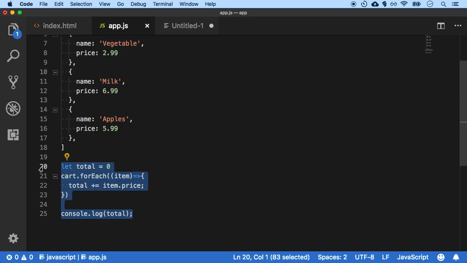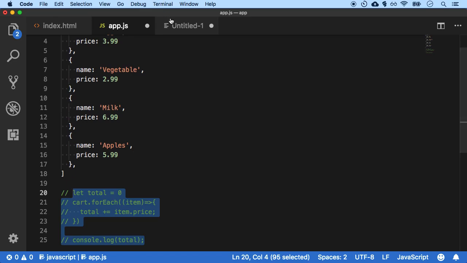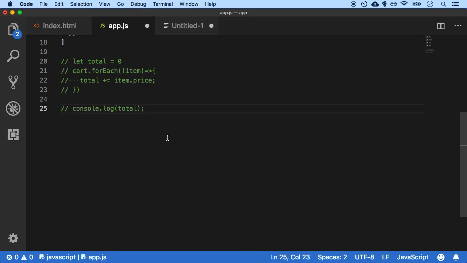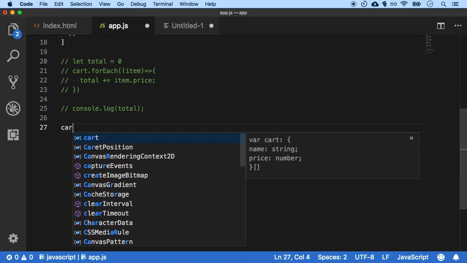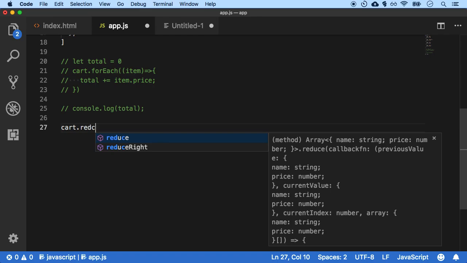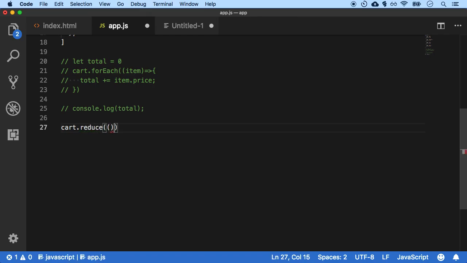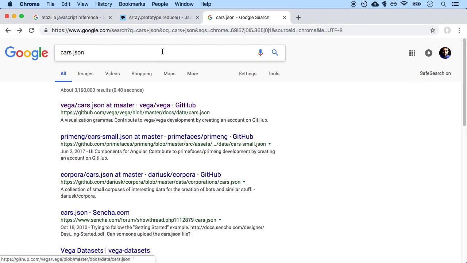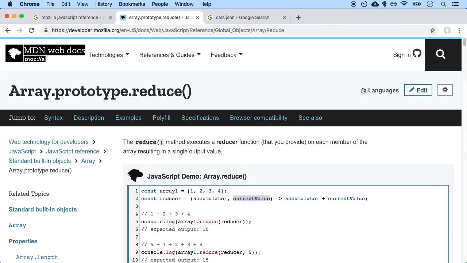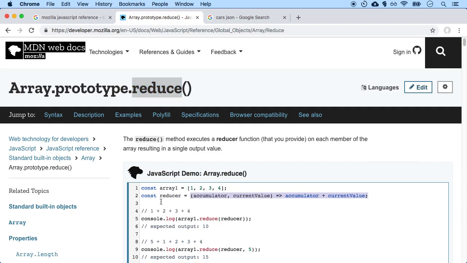I'm going to comment this out, and I'm going to use something called reduce, which is meant for this kind of purpose actually. So over here I'm going to say cart dot reduce. Reduce is a method inside array, which works very similarly, but of course it has something different, and I'm going to share with you what different thing it has. If I go to the docs, reduce takes a function, just like normal. They have a different formatting; they took out the function separately, but this is the function which it takes.